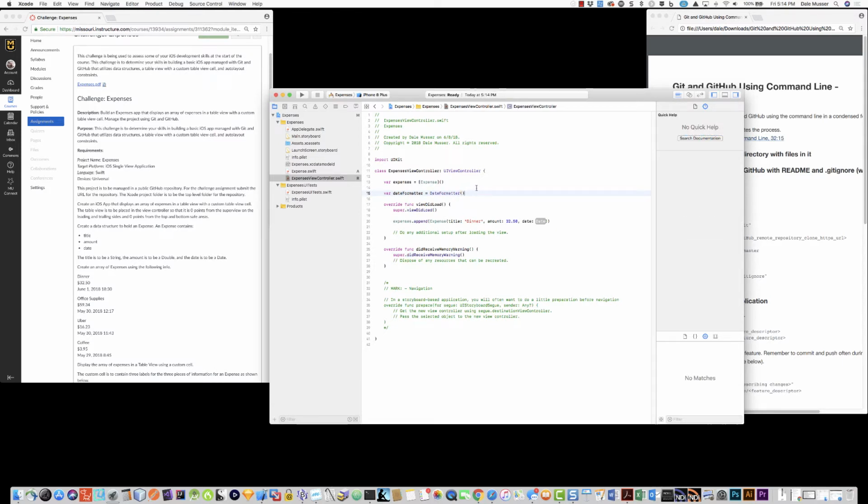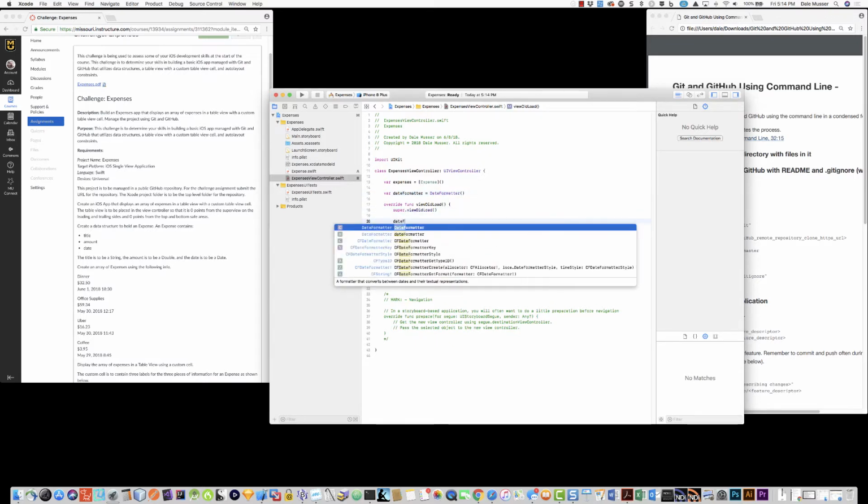And then I'm going to have to set the date formatter so that it knows how to convert the strings that I have, which are in the form month, fully spelled out, day, comma, year, hour, and minute.